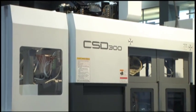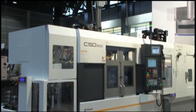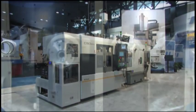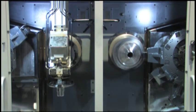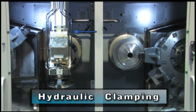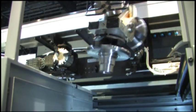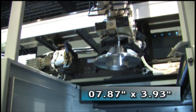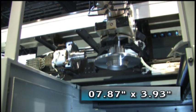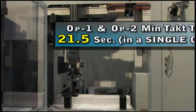Reducing labor costs and increasing productivity, our compact CSD 300 twin spindle lathe quickly and accurately turns and transfers complex parts to maintain the tightest tolerances and speeds. Fuji engineered gantry robot loaders utilize hydraulic clamping rather than pneumatic. The CSD 300 provides the highest material handling capability in its class, with rapid and effective motion from our gantry robot.